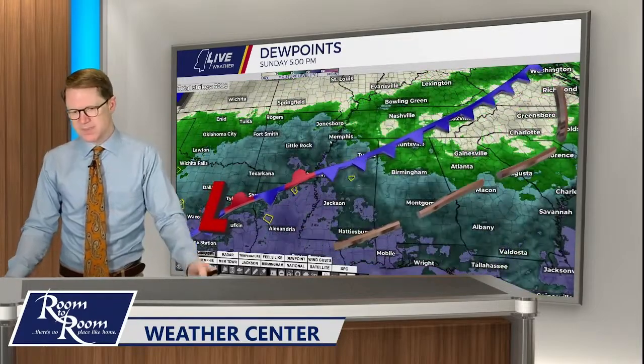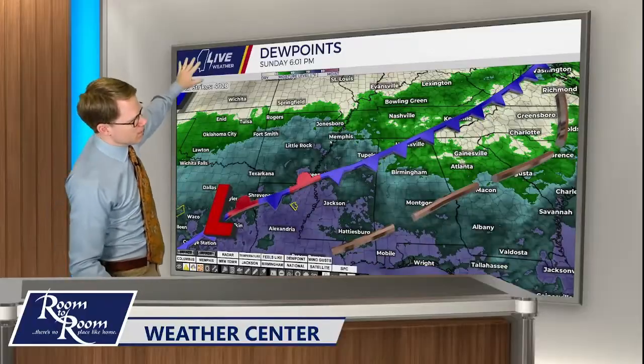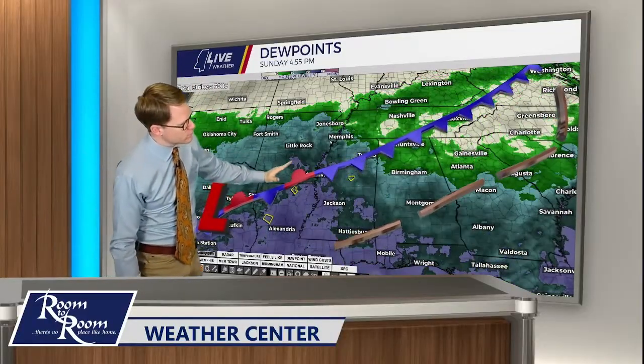I think our frontal positioning is okay on where it's at. This one is not one where it's just a big wall and then we get an immediate drop, because now that we're transitioning to May, our fronts become weaker and weaker as we go into summer, and then summer eventually dominates, right? So this one is more of an initiation point for the storms. There's still storms both in front of and behind it.